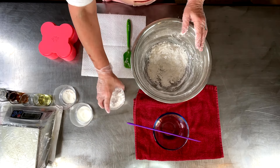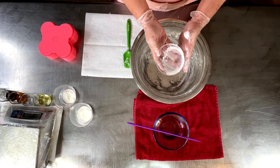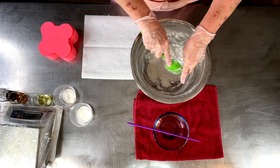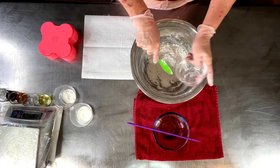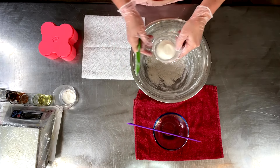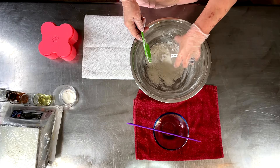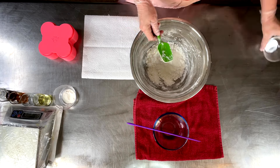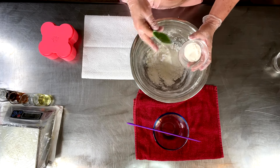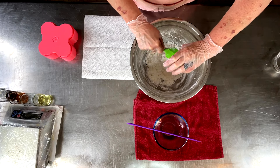Next, we're going to add some of our dry ingredients. We're going to start off by adding some rice starch — not to be confused with rice flour, two different things. But again, keep in mind we are doing a whole rice series. So that's our rice starch, followed by some marine collagen in powdered form, which is going to strengthen and help restore nutrients to the hair. Followed by some Polyquat 10, which adheres to your hair protein and provides pretty decent wet combability.